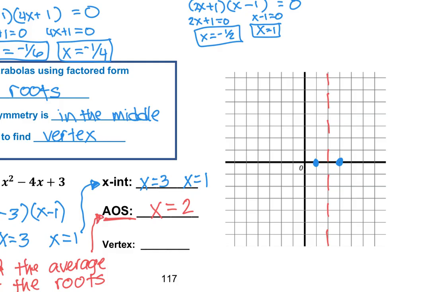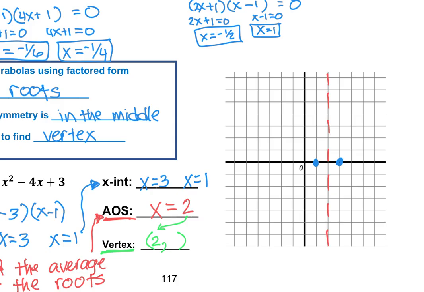Now we are going to find our vertex. Okay, because now we don't know, is the point up here, the vertex up here? Is it down here? Is it off the chart or off the graph? We don't even know. So we are going to find that. So what we're going to do is, what do we know x is? Which x are we going to use? These ones or this one? So look right here at this line. We know our vertex is going to be somewhere on the axis of symmetry. So what should we use for x? 2. Very good. So let's go ahead and use 2, which is that AOS, right?